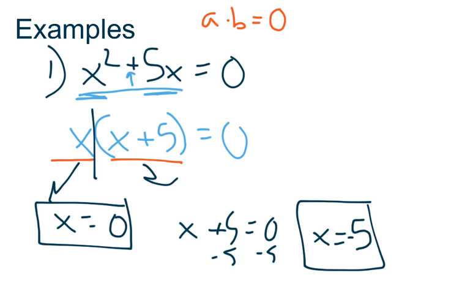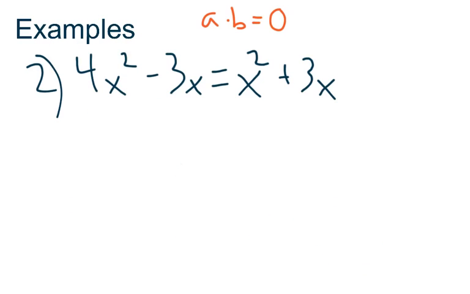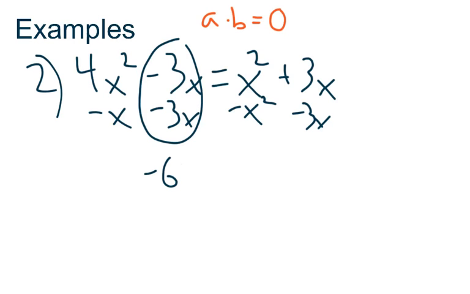Let's look at another example, but let's kick it up a notch. Okay, let's try this one. 4x squared minus 3x equals x squared plus 3x. Now the thing that we have here is that we don't have a 0 yet. So my goal is to get a 0 on one side of that equal sign. And so I need to move a few things over. So I'll subtract x squared. I'll subtract 3x. You gotta be careful when you subtract the 3x because notice that these are not going to cancel each other out. You're actually going to get negative 6x, and then you'll have 3x squared equals 0.